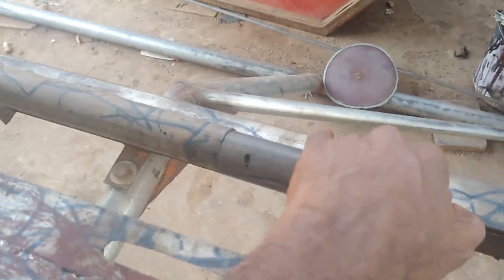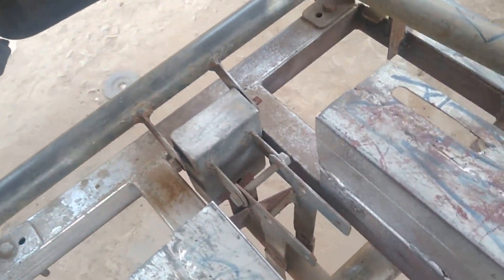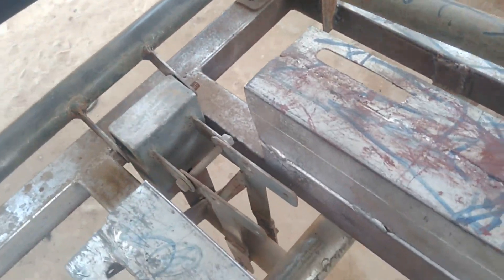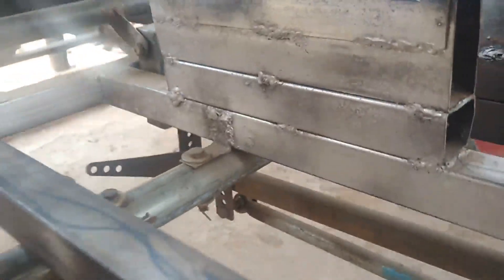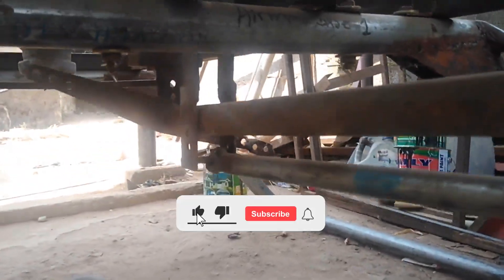You can see here — if I pull this collective up, it also has an effect on the collective stick altogether, because this collective also has an effect through the cyclic as well. It pulls together with the cyclic. So if I go down and then pull the collective — I'm using one hand to record this video and the other hand to pull the collective.